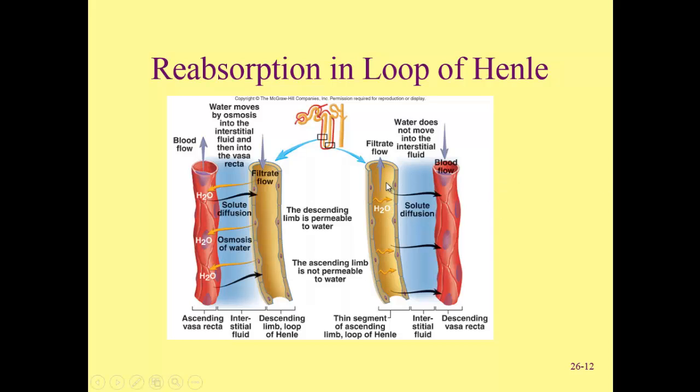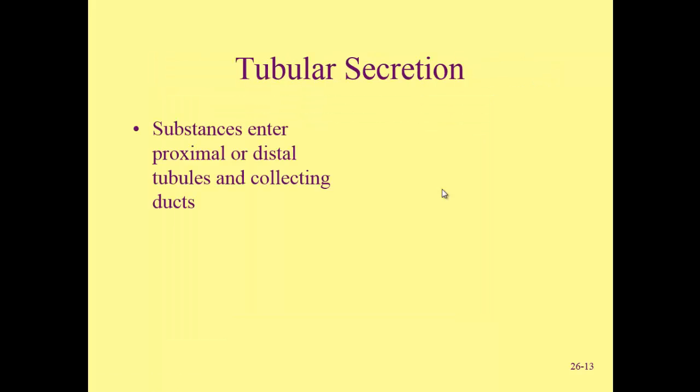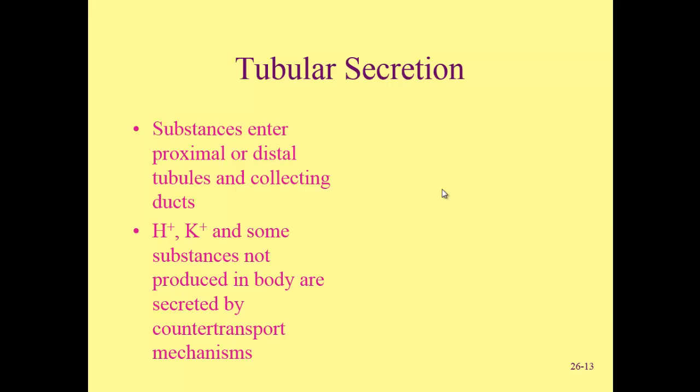We'll talk about secretion. So some of it occurs in the proximal convoluted tubule, most of it occurs at the distal convoluted tubule. So we get excess ions, like hydrogen ion, potassium ion, at the distal convoluted tubule that are added to the urine. And the urine is slightly acidic, so it has a pH less than 7. And again, that is because we're getting rid of excess hydrogen ion, and it also helps keep bacterial counts low if we should have bacteria coming up through the urinary tract in females anyway.